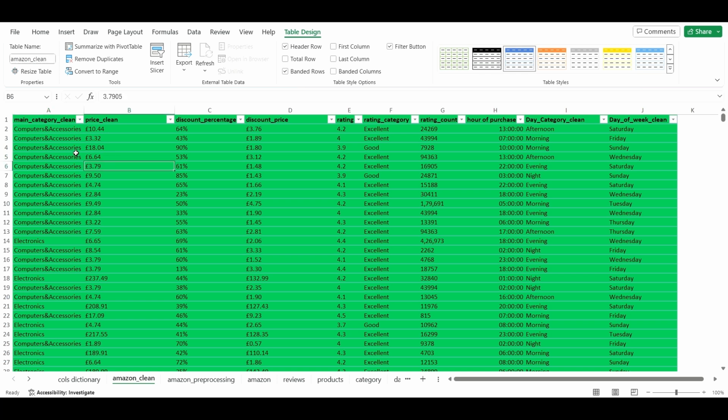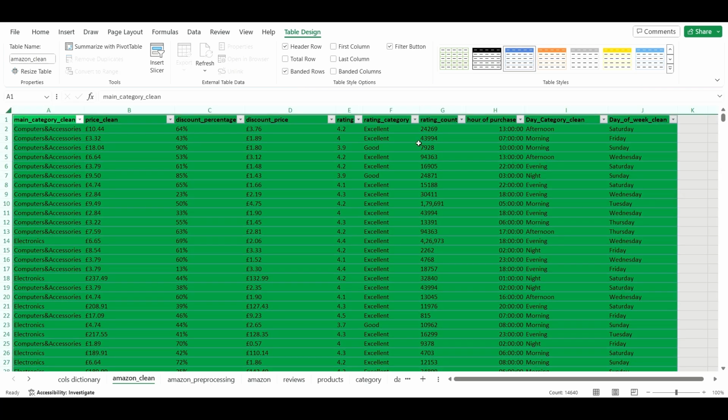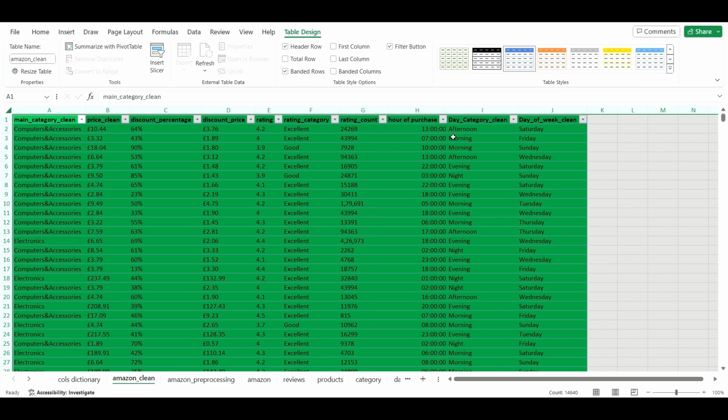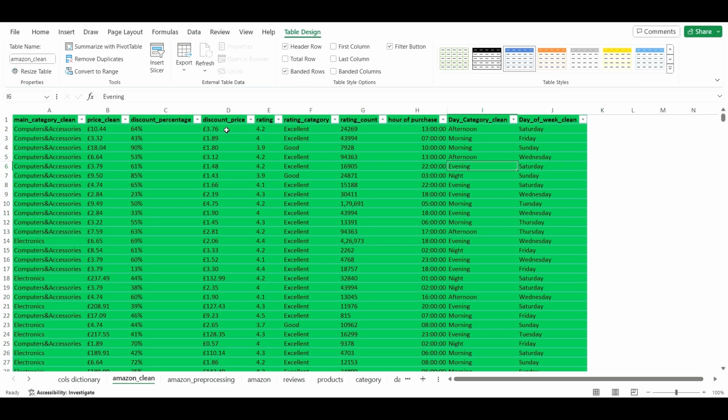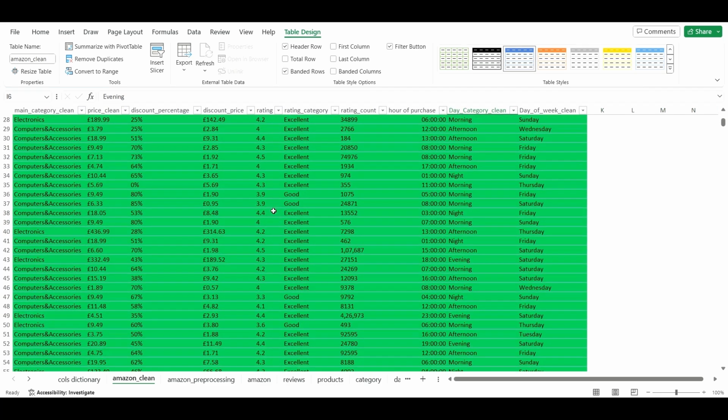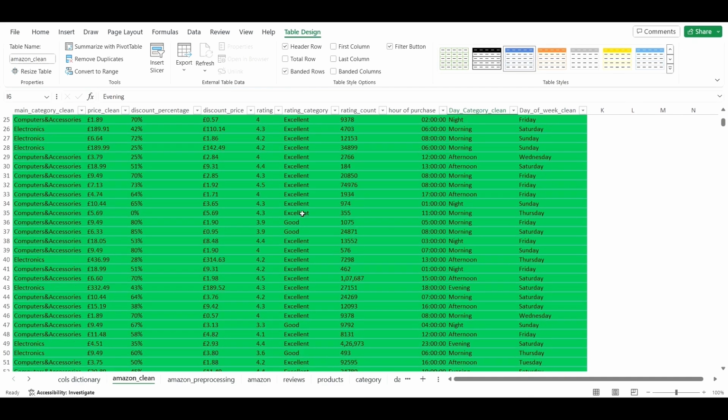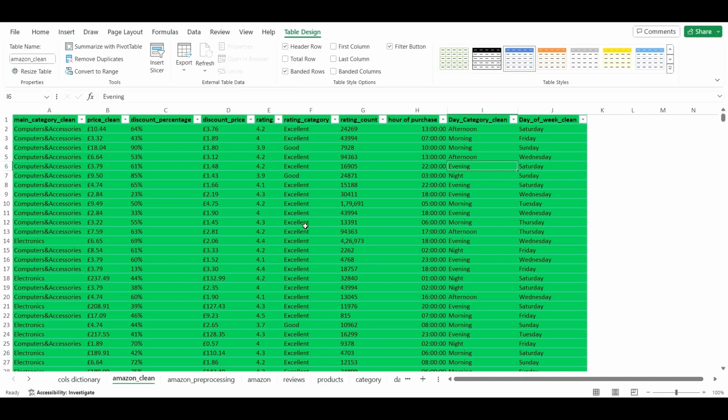So yeah, so now we have all the columns that we need for analysis. Let's just expand the columns so it's more clearer. So we have all the column names we need. We have it all highlighted. It's all really clear. There's no duplicates, there's no white spaces, and it's all just clean. They are ready to be analyzed. So now we're going to start the exploration of the data set. So this is where we create our pivot tables, and we're just going to analyze different columns, see any correlations, see any insights, and then we're going to create our dashboard.